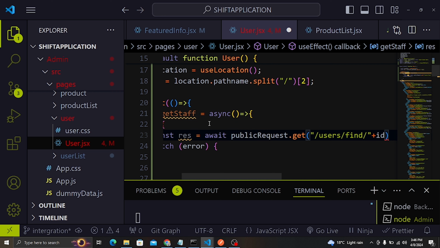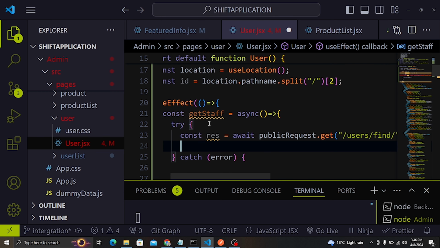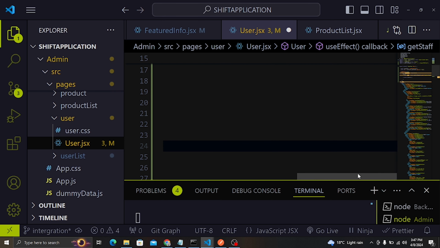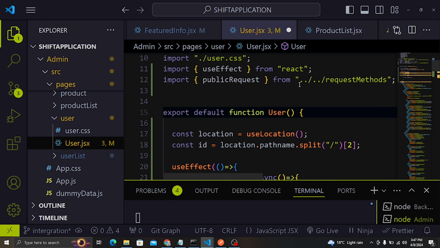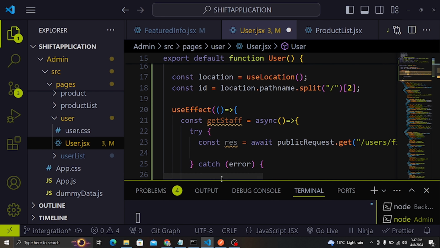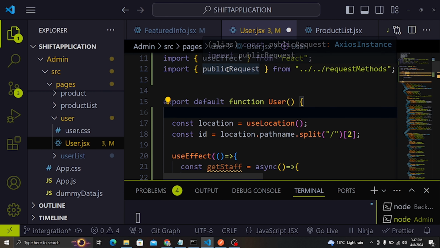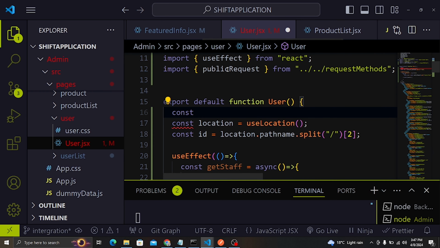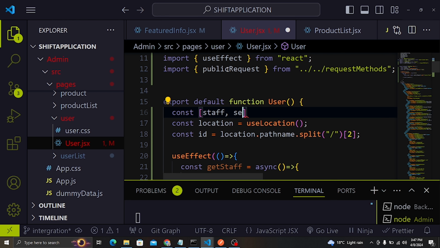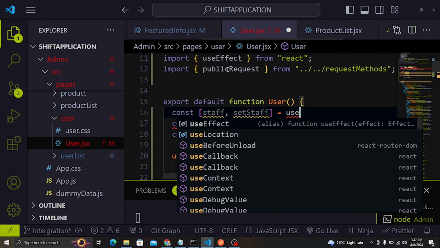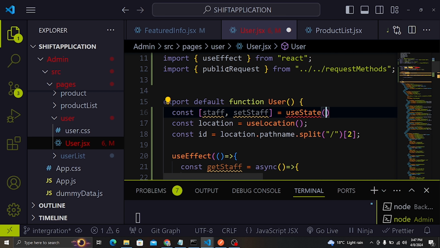After this, the other thing we need to do is first create an object here. So I'm going to say const, and here we need a stuff and setStuff, like that, and then we say useState, which will be an object because we are getting only one stuff.